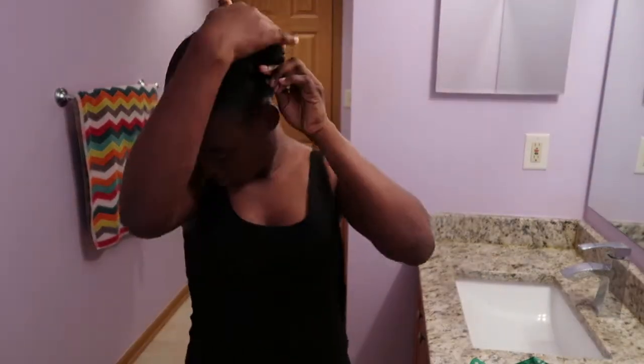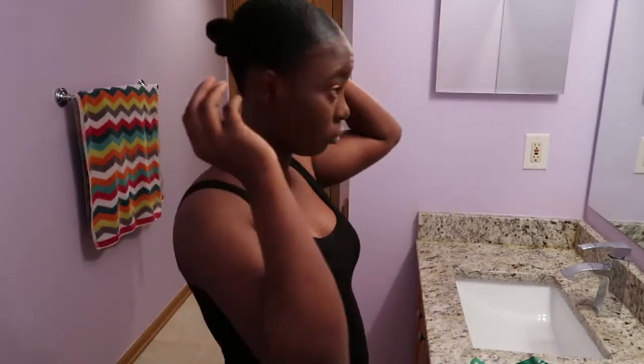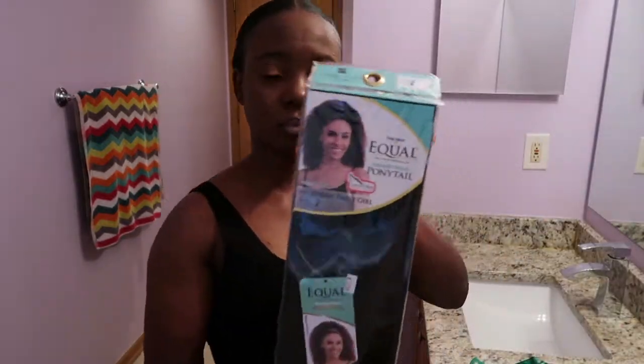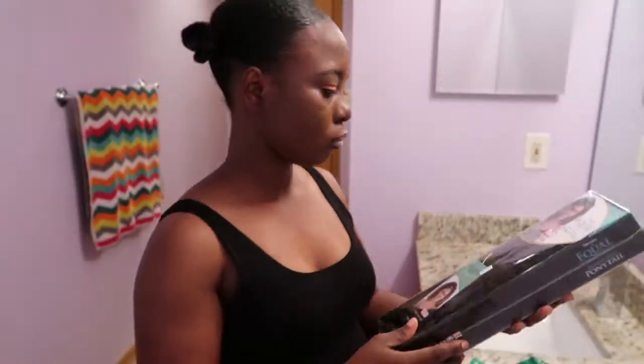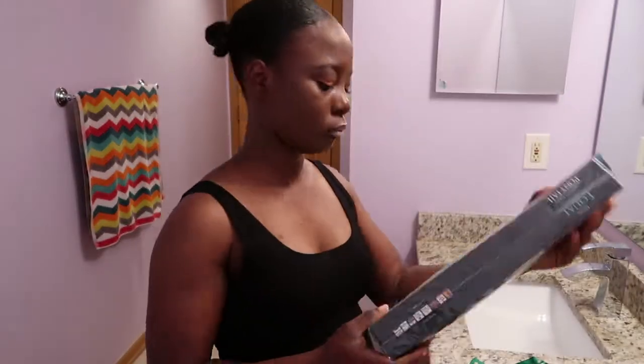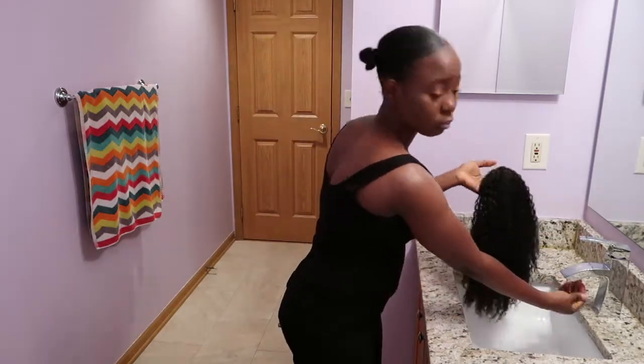I wrapped around the tails, the braids. Just wrap it around so we can add the extra ponytail that will make it pop. So yeah, that is the ponytail that we're gonna be using. It's from Free Dress, I guess. Yeah, I think that is it from Free Dress.